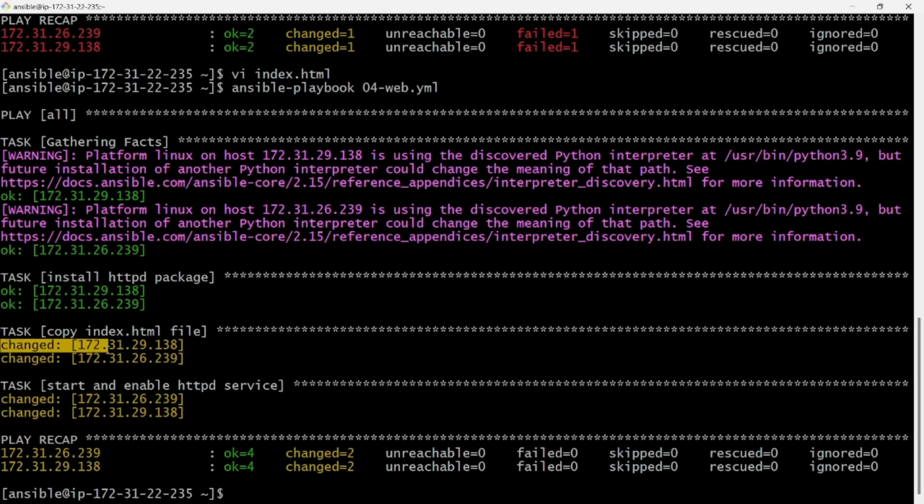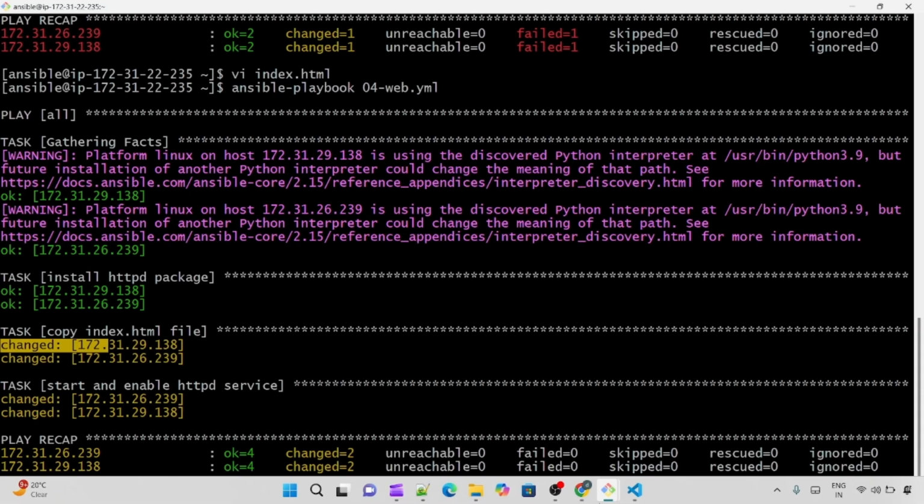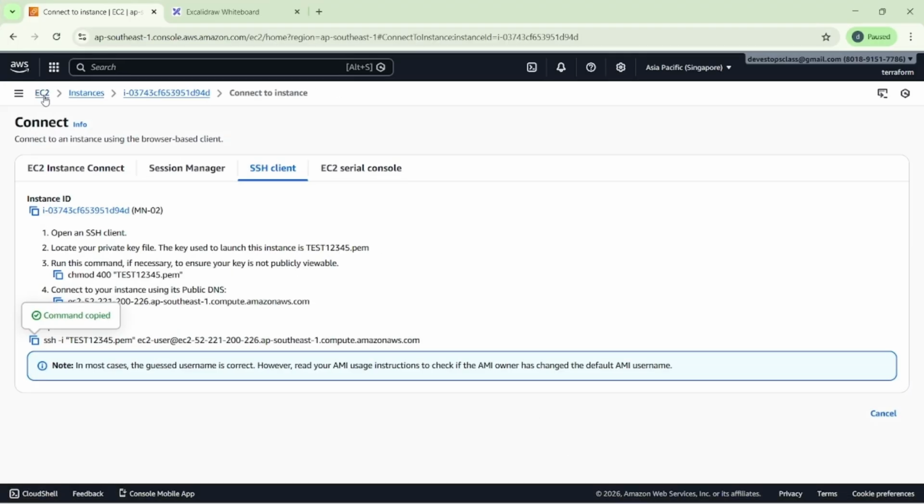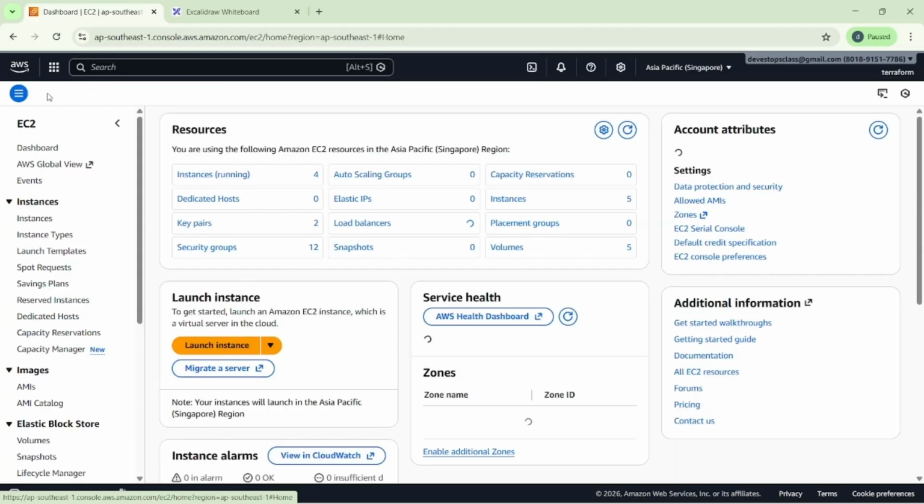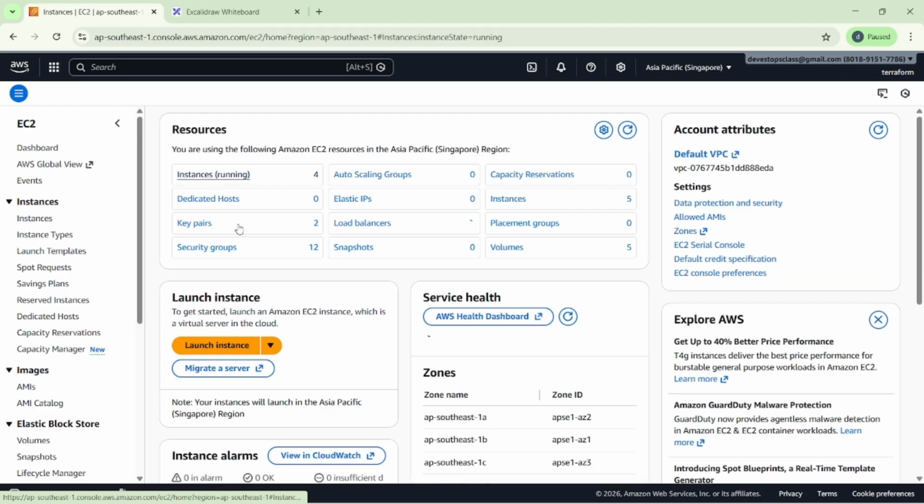So we have two pending steps here. One is copy and the second one is start and enable the HTTP services. So successfully we executed our playbook here for my static website. Then I want to verify whether my static website is hosted or not.